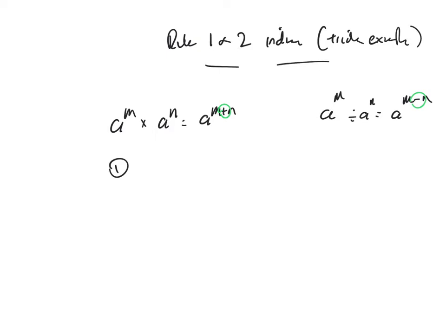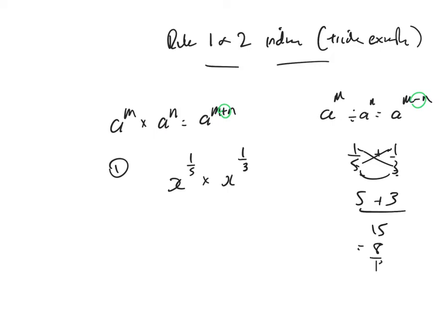So let's try example 1, which is going to be x to the 1/5 multiplied by x to the 1/3. Since we're multiplying, we know that we need to add the powers. Now the complication we've got here is to add together fractions, but we're going to use the smile and kiss method to do so. So it's going to be 1 times 5 plus 1 times 3 over 5 times 3. So 1 times 5 is 5, plus 3 times 1 is 3, over 5 3s are 15, and that's going to be 8 over 15. So that's going to be x to the 8/15.